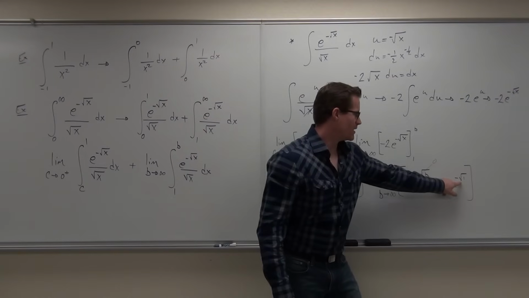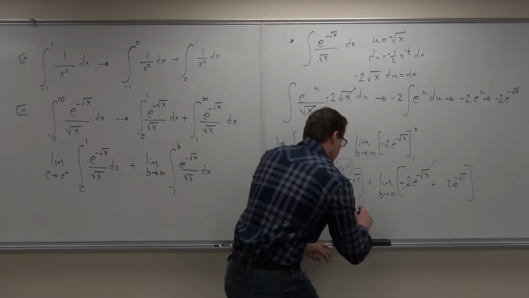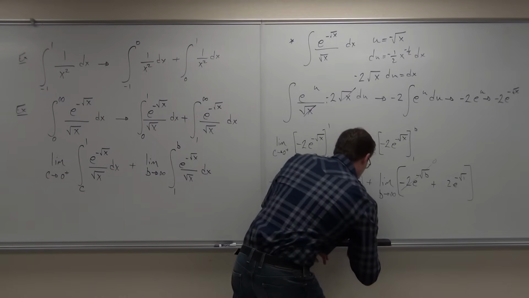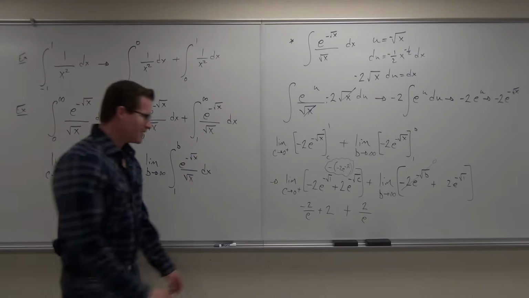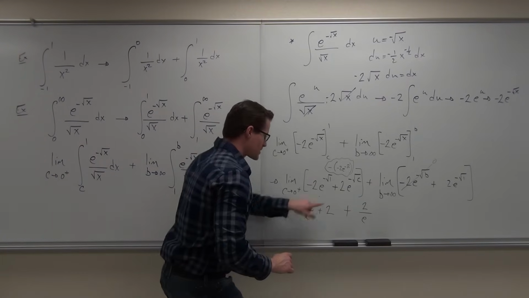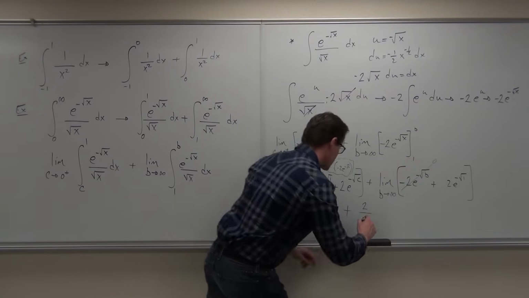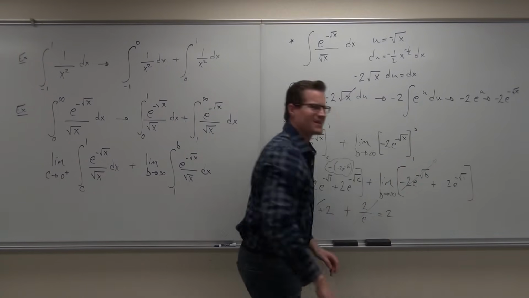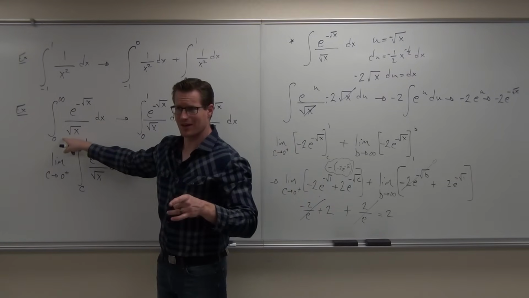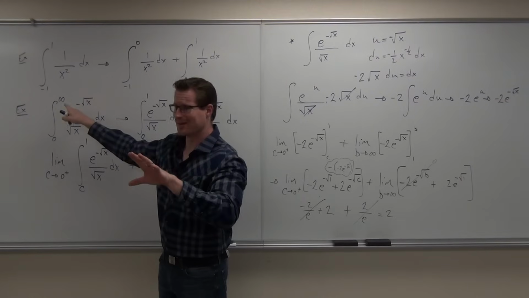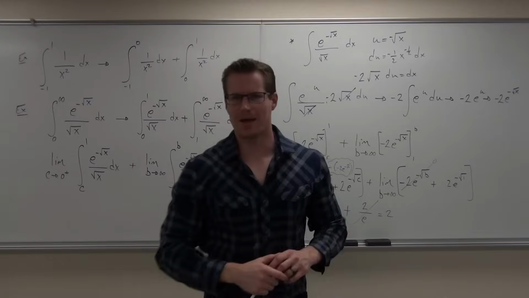Okay, now how about this one? Square root of 1. 1. Negative 1. What's e to the negative 1? 1 over e. Negative 2 over e. What happens? What's our area? 2. So this is 2. This is 0, because e to the negative infinity is 0. 0 times anything is 0. This gives us this again, bam, bam, we get, oh my goodness. This is crazy, okay? So we do all this work from 0, where it's not even defined, to infinity, where we're going forever, of this function, and because of our limit idea, we figure out this area under that curve is 2. Bam.